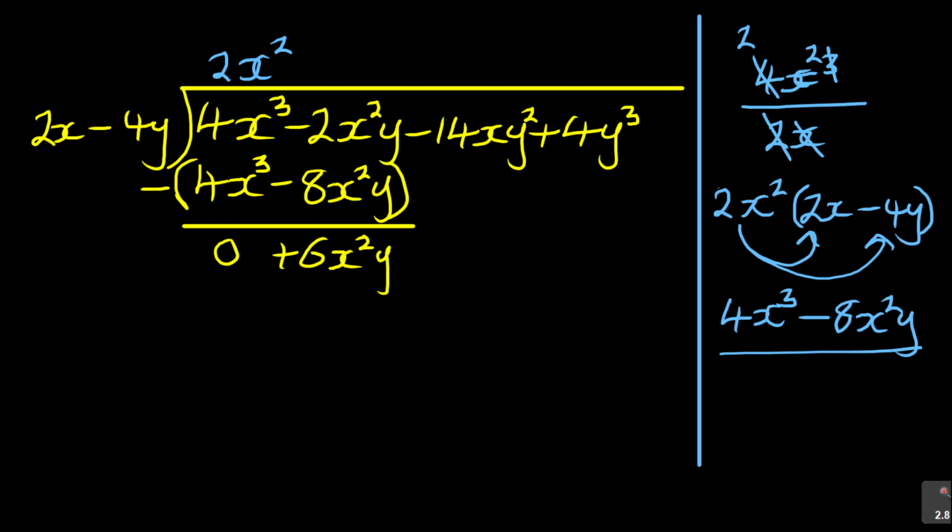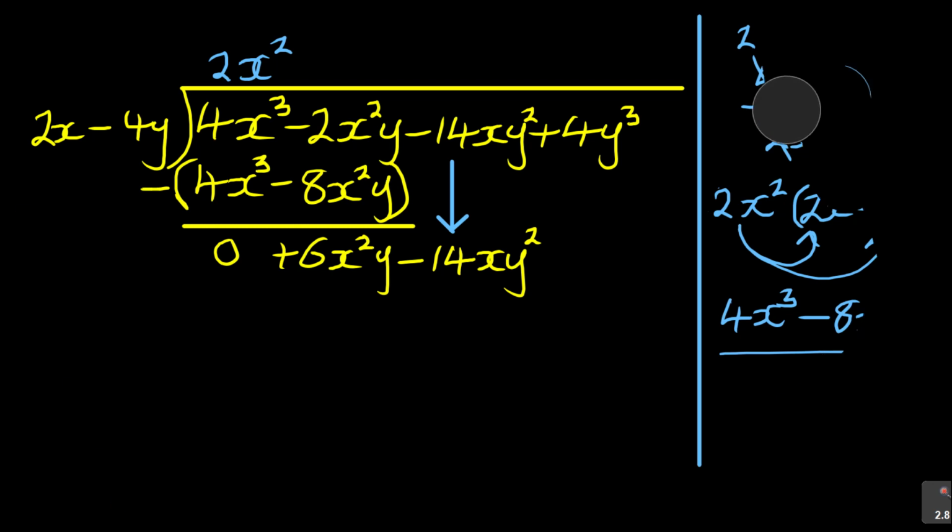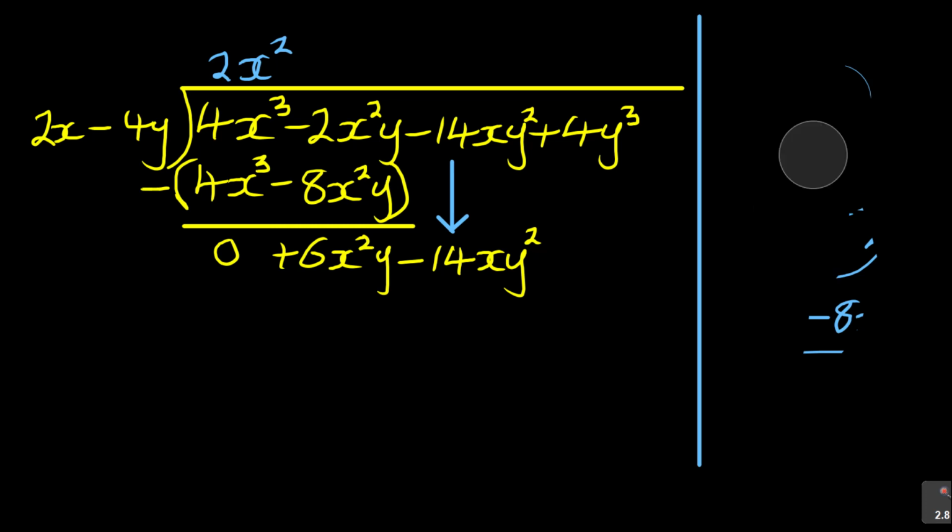When you've done that, bring down this guy here. Let me use a different marker so that you can see. Bring him down here. So what does it become? With the sign, it becomes minus 14xy squared. Let's repeat this step. It repeats as is. Look what I'm going to do again. I'll be patient with you guys because we are learning.